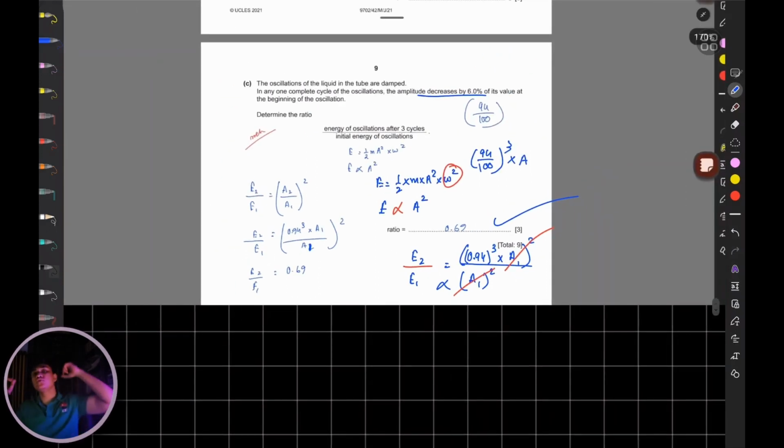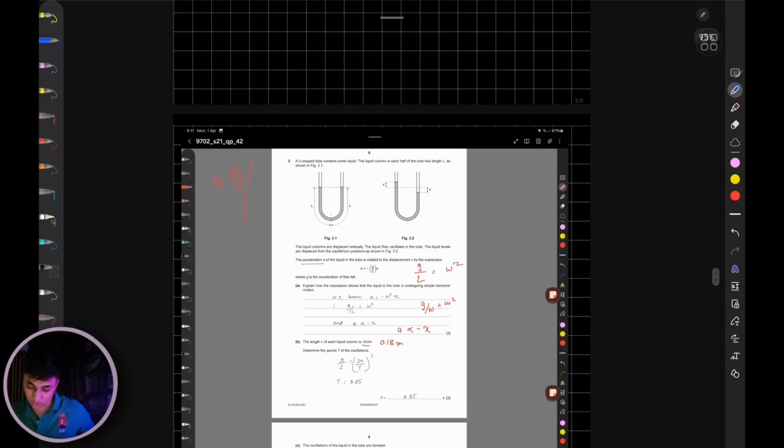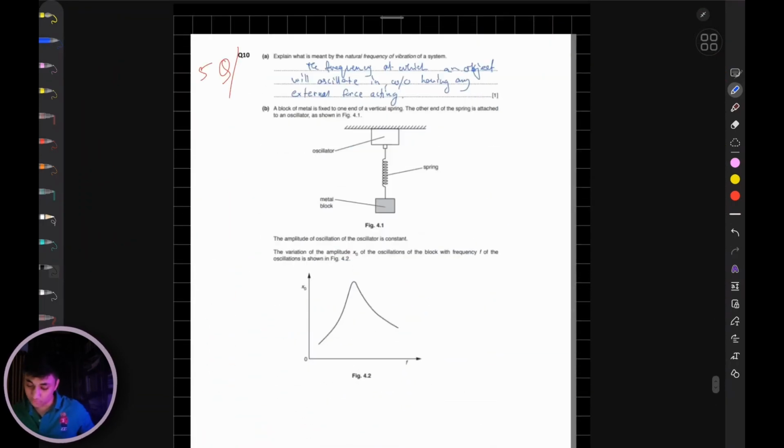So that is going to be how you solve a ratio problem. You're going to find the proportionality between two variables and form a ratio between those two. Initial values, final values. Form a ratio and you're going to find the value, right? Great. So that is your question 4. Now moving on to question 5.